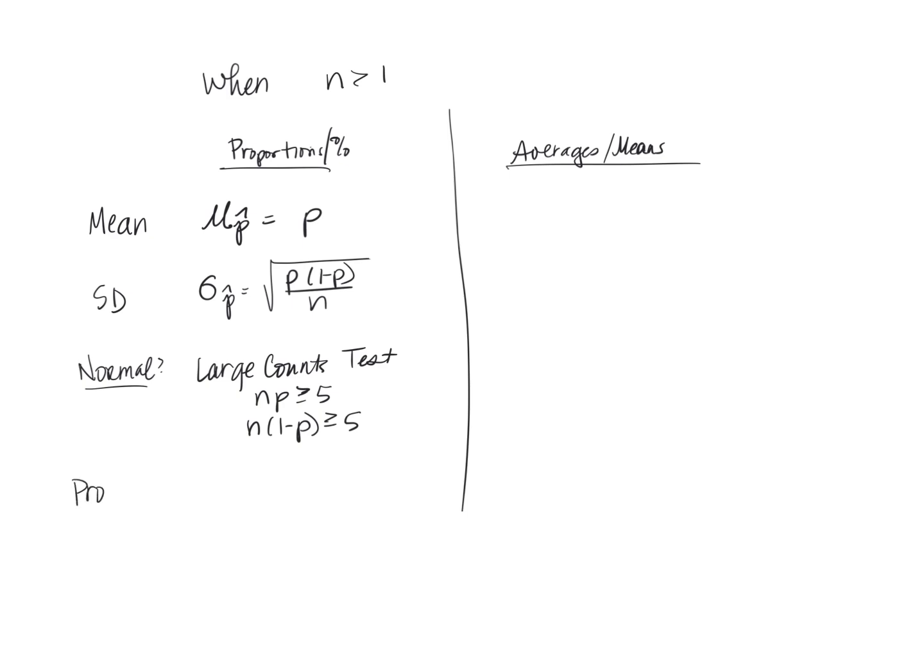And then to find the probability, we would use normcdf, like we've done before: lower boundary, upper boundary, mean and standard deviation. If you're finding a z-score, then your equation would look like this. It'd be the sample proportion minus the population proportion, divided by that standard deviation mess we have up here, the square root of p times 1 minus p over n.